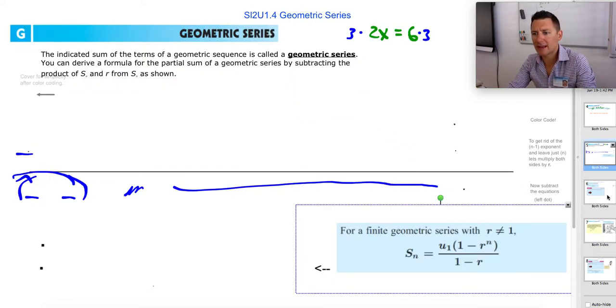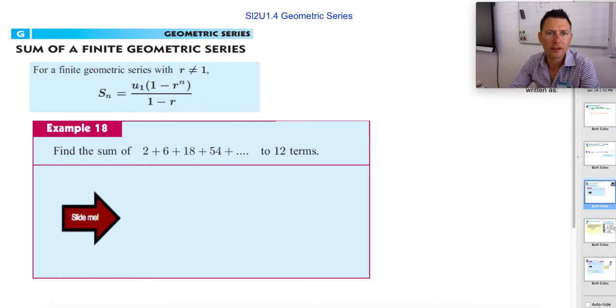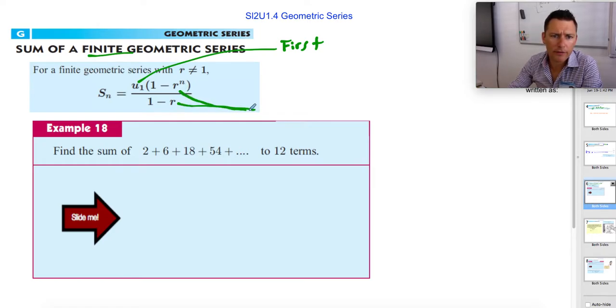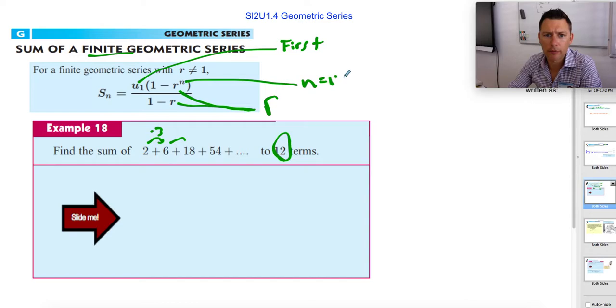We're going to use that whole idea and try it with this. So this is a finite geometric series, and we want to find the sum. It's the same thing that we were going to just manually add up, but we know that we're going to use this piece as the first term, right? That's the first term. Both of these r's are the ratio from one to the next. So in this case, it's going to be 3. And this n is going to be the number of terms, how many terms we add up. So n is going to be 12, right? U1 is going to be 2 from here, and r is going to be 3.